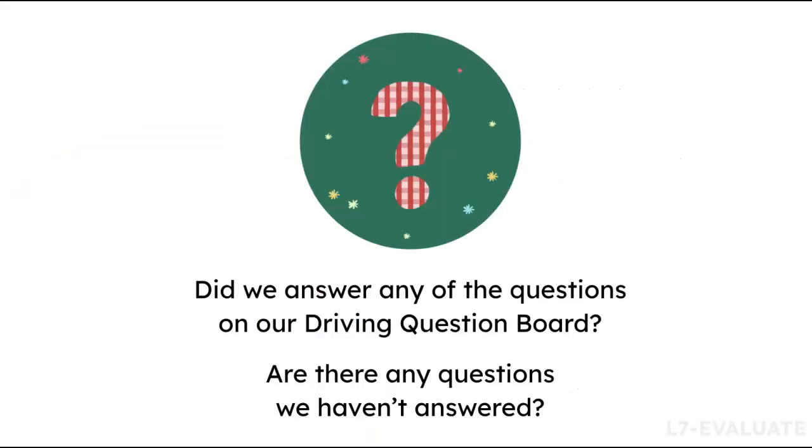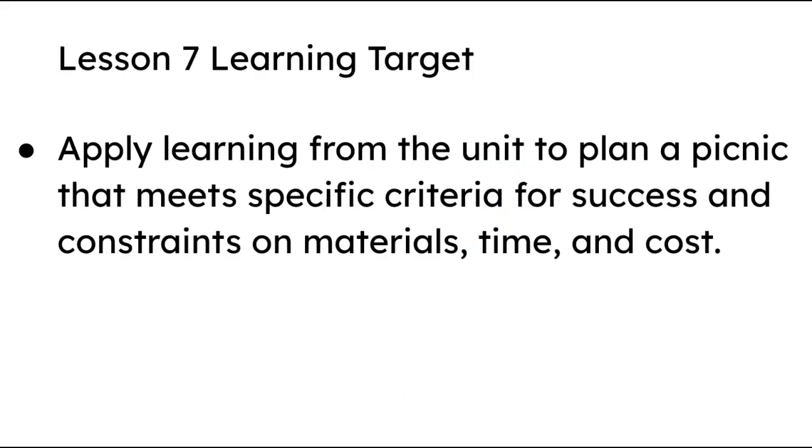To support student sense-making across the unit, you'll orient students back to the driving question board. You'll ask students, did we answer any of the questions on our driving question board? Are there any questions we haven't answered? Try to wrap up any final questions on the driving question board before the end of the unit. By the end of this lesson, students will have applied learning from the unit to plan a picnic that meets specific criteria for success and constraints on materials, time, and cost.